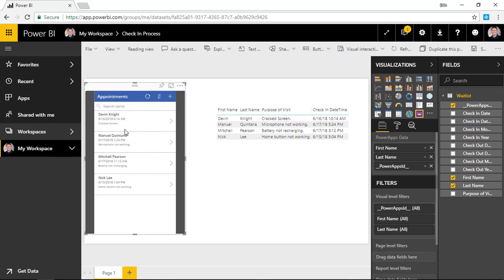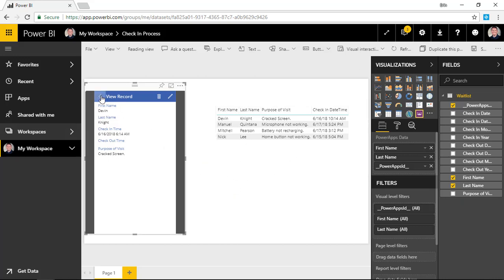A couple things you get from this. One, you can actually interact with the data points that you have here, so I can select a value here and it'll dig deeper into the data. I can even go a step further and say I want to edit values in here, so I can edit a value here or delete a value. And once I do, after a few moments, and in this case I'm using OneDrive for Business, it actually takes an hour to refresh, I'll be able to see those updates occur over here.